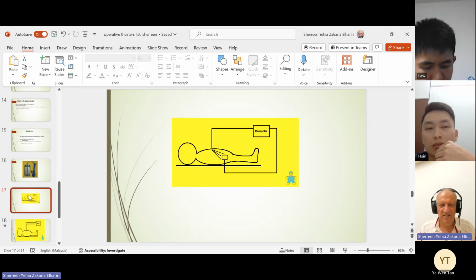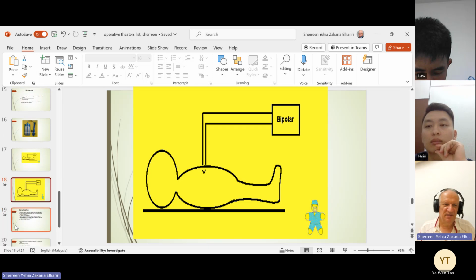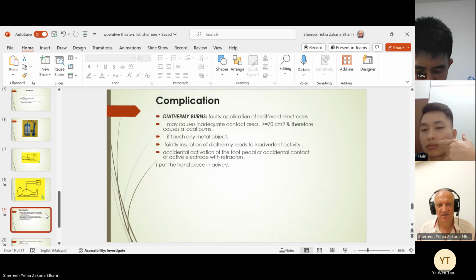Just for demonstration, you see this picture, if you have a circle like this, it is monopolar, which is commonly used. If you have no patient blade and the circle is continuous by bipolar, we call it bipolar forceps. Okay. So diathermy is very important. This is a very common, fixed, important station.